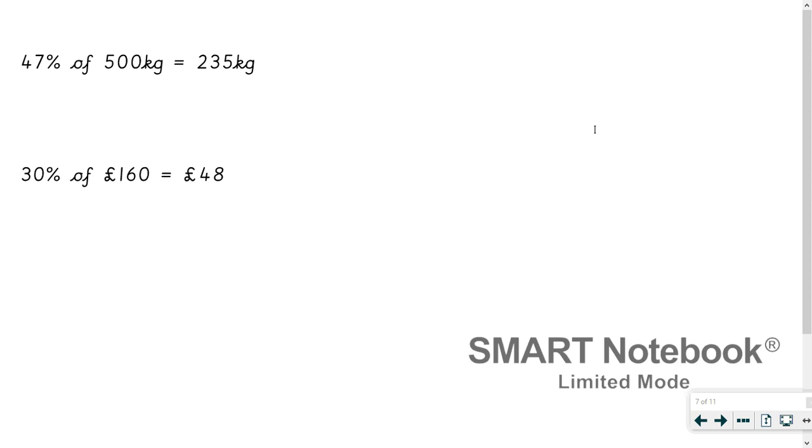So the way I would have done it is to find 10% and times that by 4. Then cut 10% in half for 5% and add that onto the 4 10%. And then I would have divided the 10% we had by 10 again to give me 1%, and I would have added 2 of those onto my final answer. And the bottom one, as we said before, I would find 10% of 160, which is 16, and then I'd times it by 3, 48.